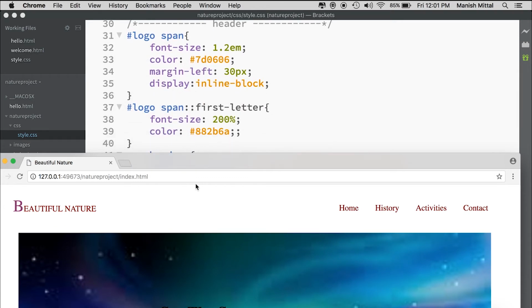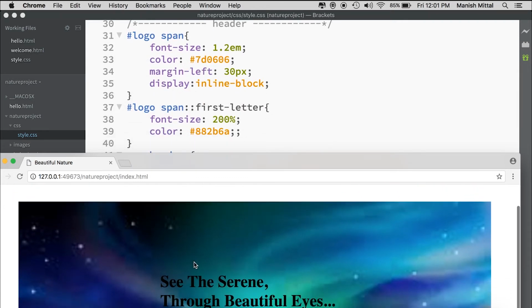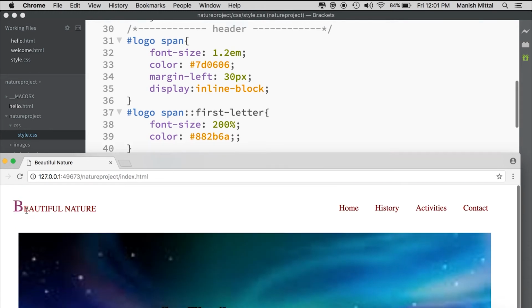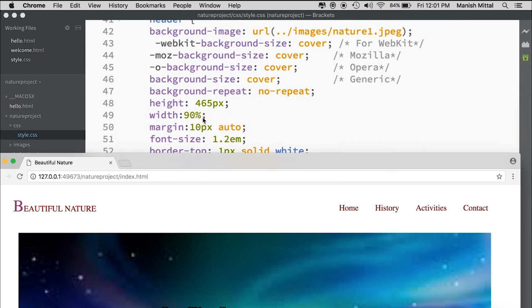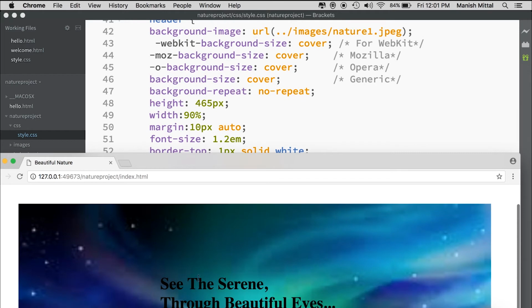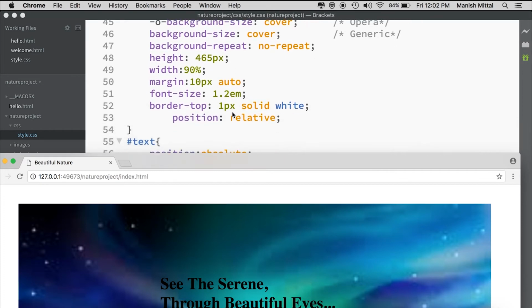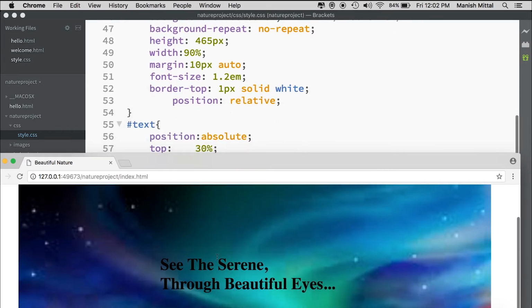And then for the header part, here you have the first letter highlighted, with its font size and color. When you go down here, I have this background image, that is nature1.jpg, and all the properties for adjusting the background, the height, width. The font size is for this font that I have used.